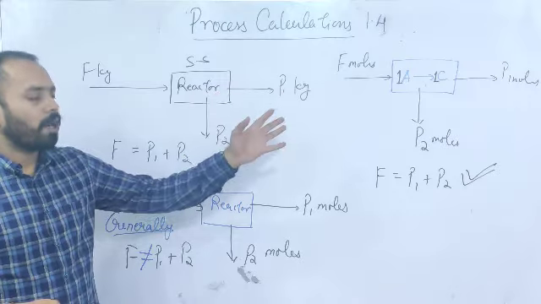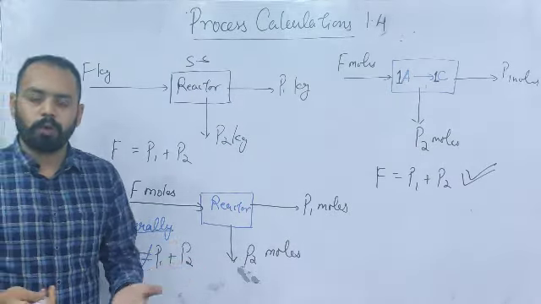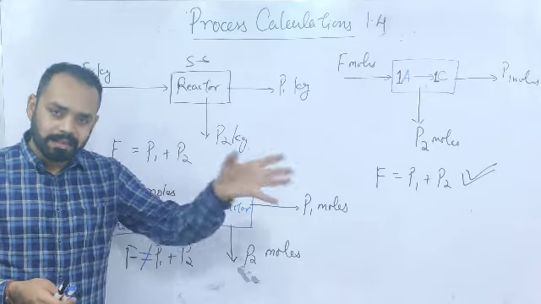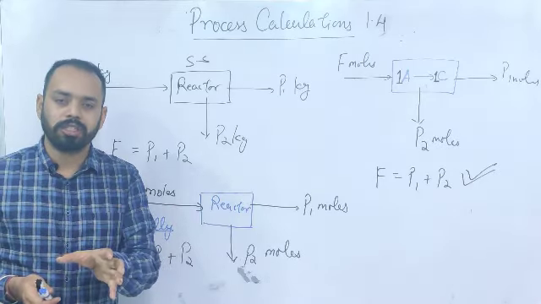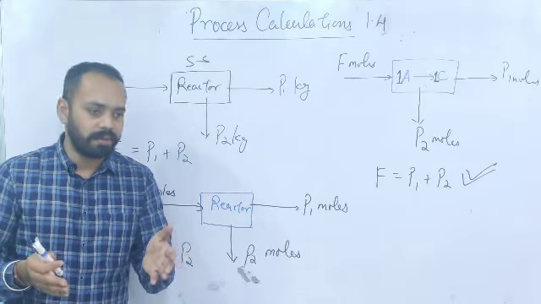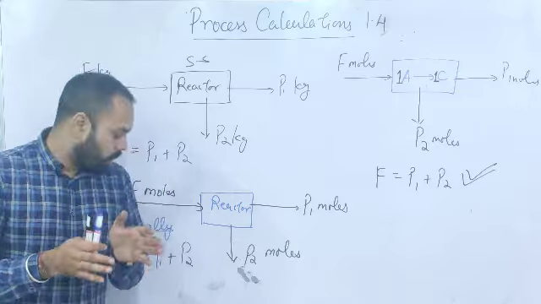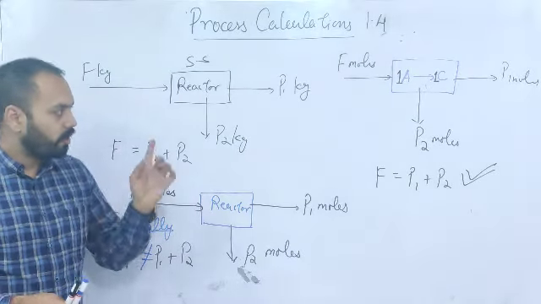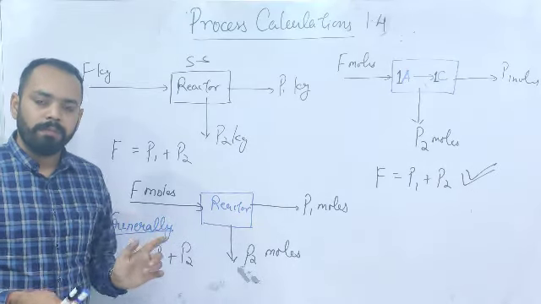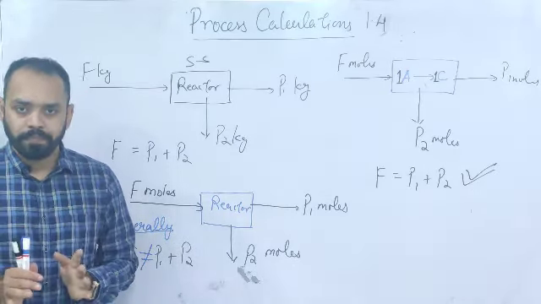But if the stoichiometric coefficients are not like this, then for example, for the production of ammonia, the right hand side stoichiometric coefficient is 2. On the left hand side, the stoichiometric coefficient is nitrogen plus 3 hydrogen, which makes it 4. So 4 is not equal to 2, and therefore you cannot write total moles in is equal to total moles out. So first, this idea must be clear before you attempt any problem on chemical reaction.